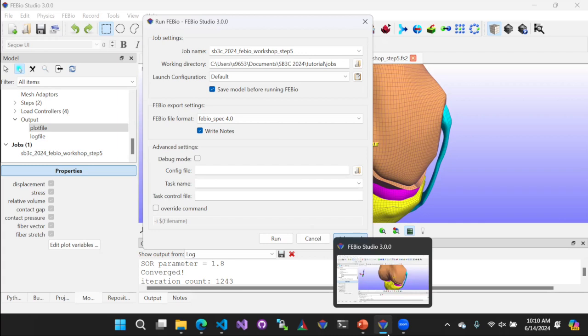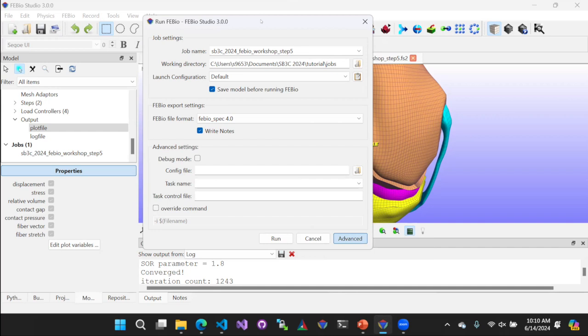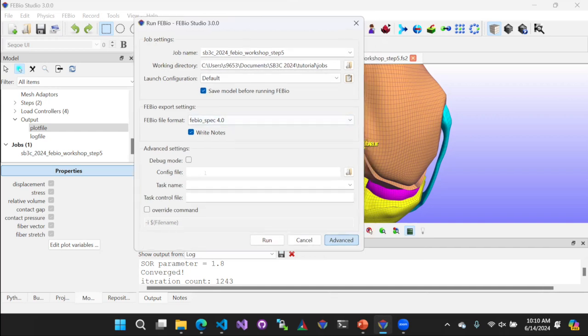The FEBio monitor will be more useful for this in future versions of FEBio Studio, but for now, using debug mode, you can analyze your models. You can customize configuration files and task names. If you want to do something besides just run the model, such as run an optimization, you can do all that with these advanced settings. But in this case, we'll just keep it simple.